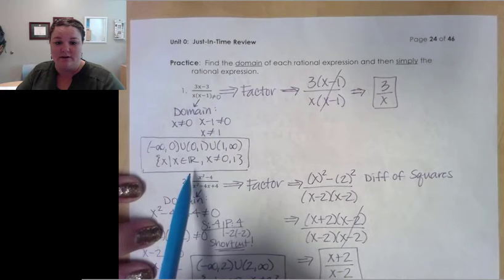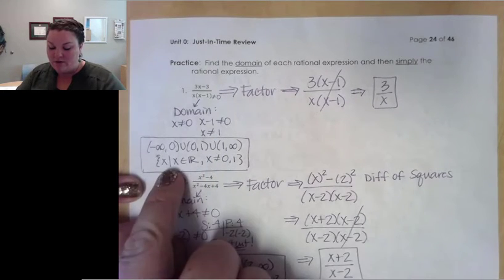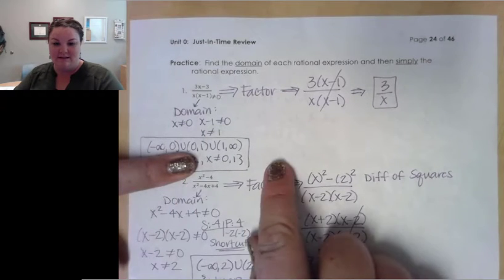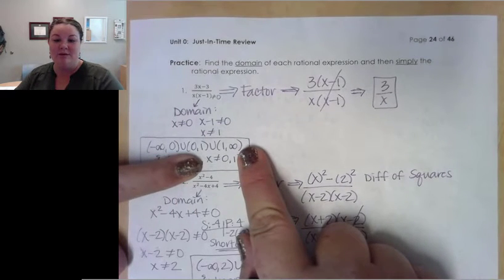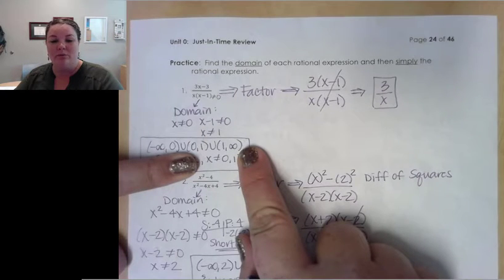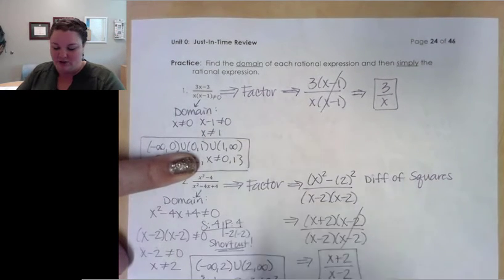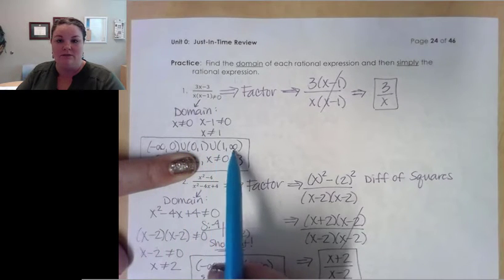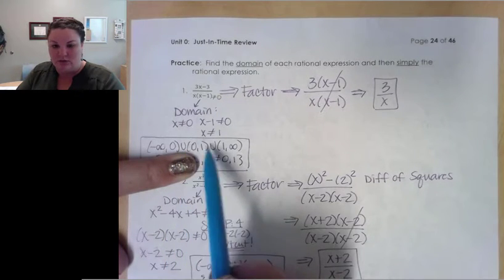an excluded value. So I know that my math lab doesn't have you write this set notation, so don't worry about that. Basically, x can't be 0 or 1, and so when we write our interval notation, it should look like -infinity to 0, 0 to 1, and 1 to infinity. Okay, don't forget your little union symbols, okay?